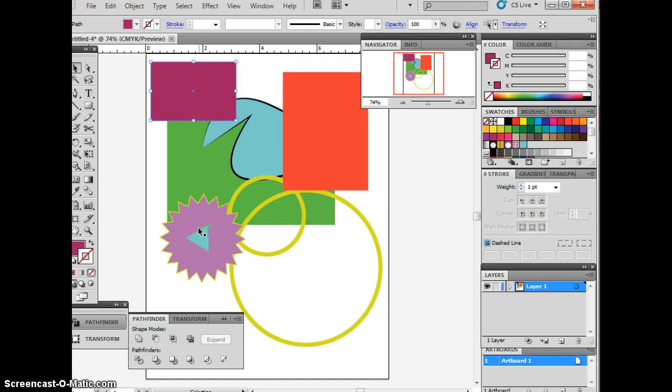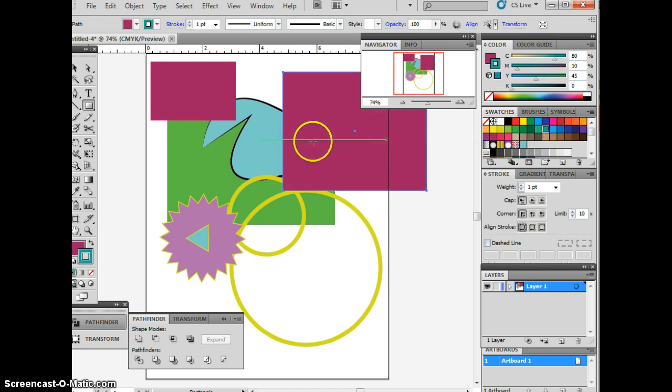Okay, the last one we're going to do is a 4 by 5, and we will use the rectangle tool again. We're going to use this dimension, 4 inches, and we're going to add 1/5 inch right there, and I'm going to change that color, switch it around, get rid of the stroke.